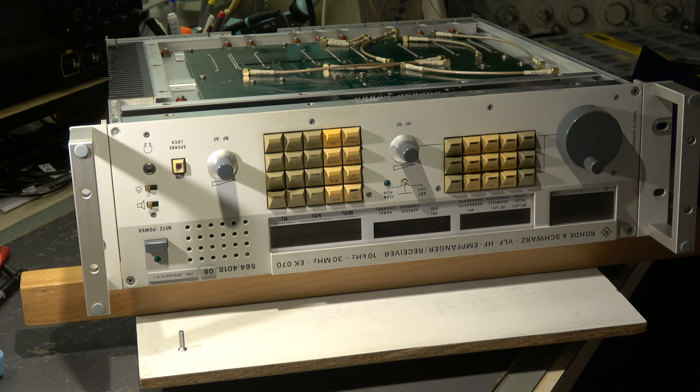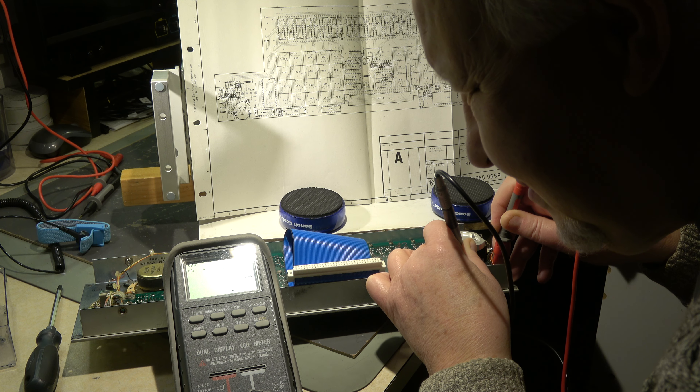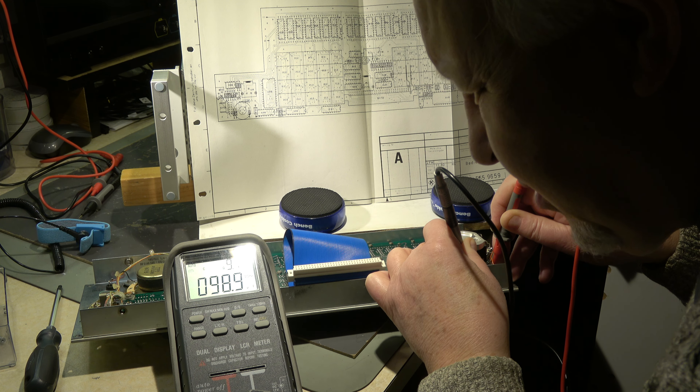The last unit to check is the front panel. On the bottom side here we have the connector — the plug which can be unplugged, and then the front panel can be taken out. There are some electrolytics and, as I have seen in the schematic, one tantalum on this board on the rear side. We can check it but I have to take it out — four screws. We have C5 and C8, each has 100 microfarad. And here we have a small tantalum cap C12 — it should have 4.7 microfarad. The accessibility is a little difficult — one is behind this flat cable, and the other is underneath this encoder.